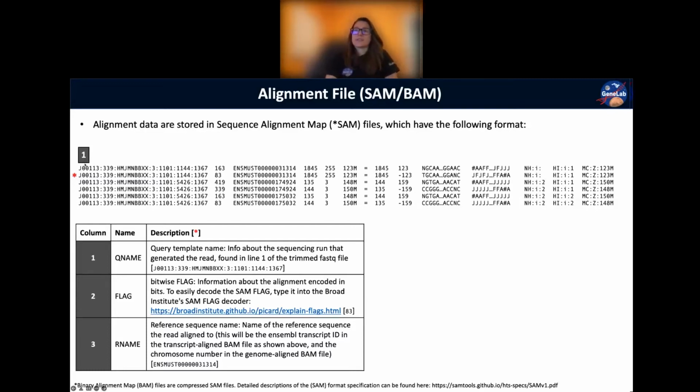And so this first field should look familiar. This is a QNAME, or query template name information. Anyone know where this information came from? Guesses here? It tells you in the description. Where did this information for this first column come from? Should look familiar.